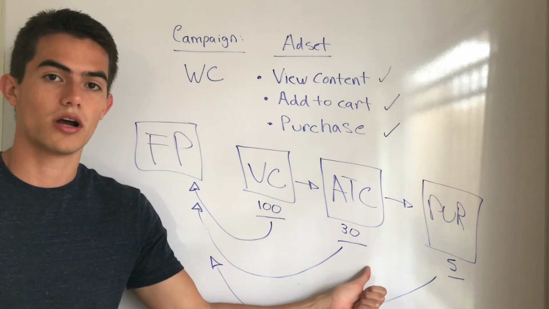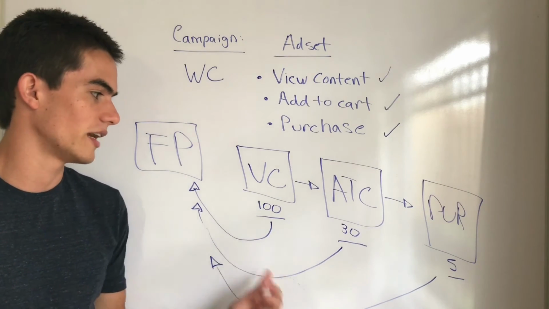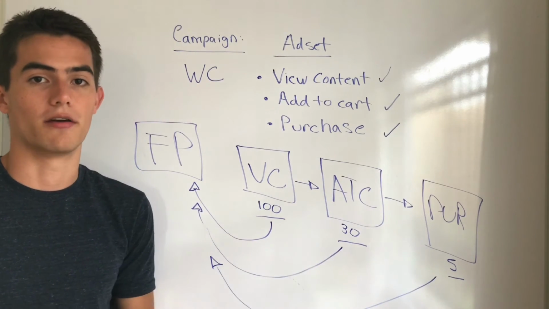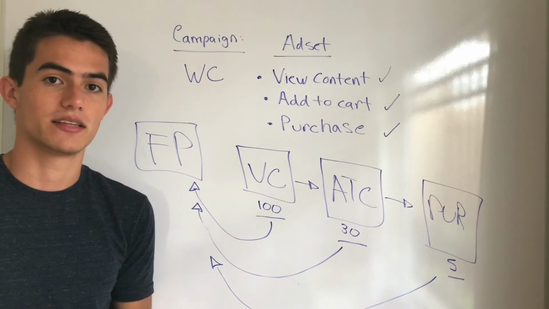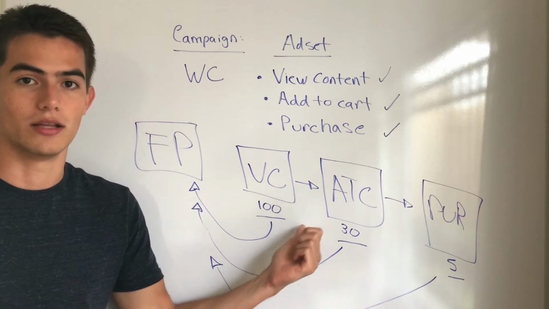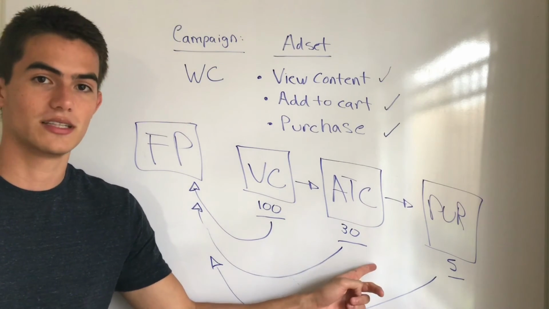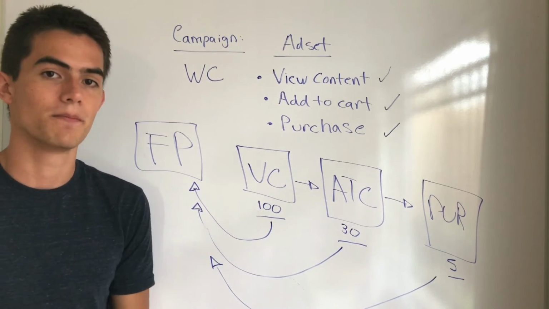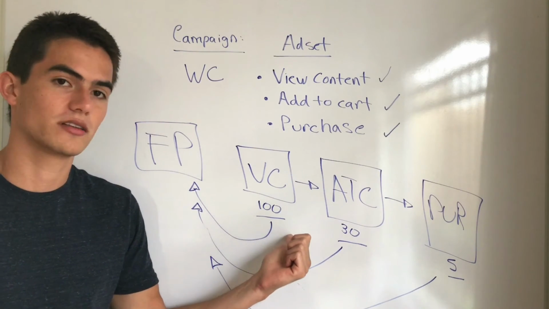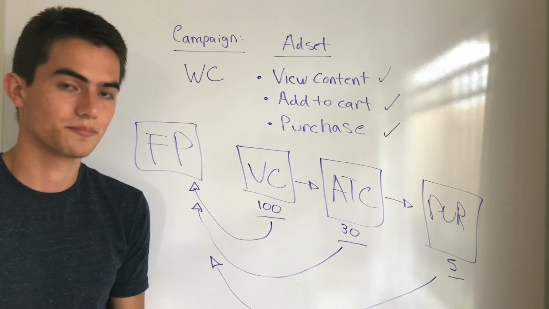Now, if you use the add to cart, you should be getting better results theoretically, because you are using an event that's more committed. People who add to cart are very committed, and they have a big intention to buy your product because they already saw the price on the product page. They're already willing to pay for it, so they actually add it to cart. When you optimize for this, it's a very qualified lead. So if you have a winning ad or campaign on the view content event, if you optimize for add to cart, you should be getting very good results as well.